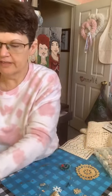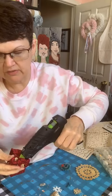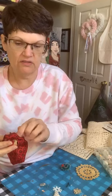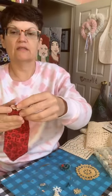We're going to take this and we're going to put a little dab of glue up underneath. That's where the collar is, underneath the collar. And then we're going to put this piece so it'll hang down. Since I had it extra, I had cut that off doing something else. Let me see if I can get my scissors because I sure don't want to put my hand on there. And this way, it comes like this.